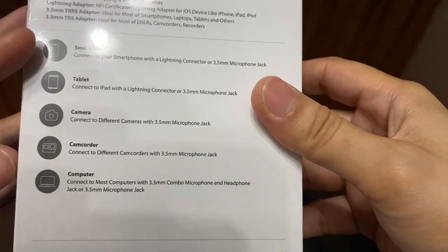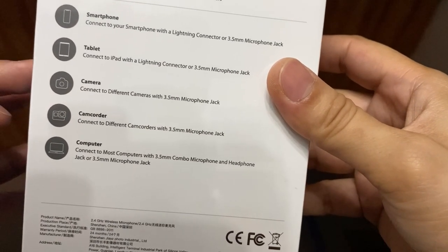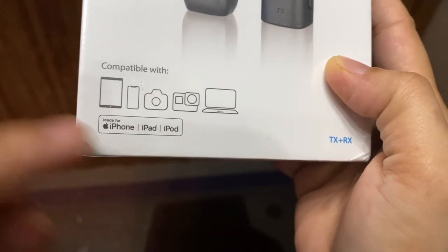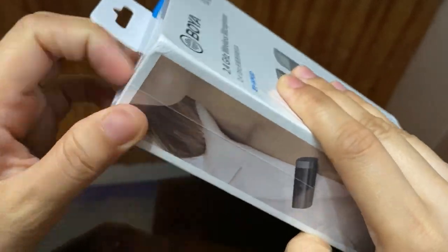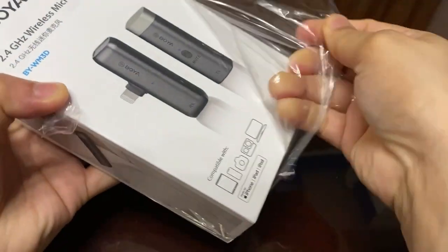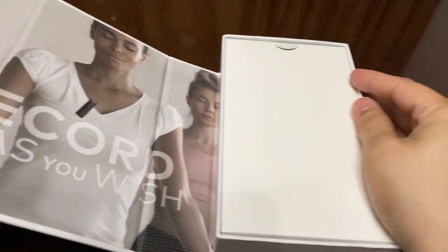This Boya Wireless Microphone can be connected to smartphone, tablet, camera, camcorder, and computer. It's also compatible with iPhone, iPad, and iPod. So, start natin yung unboxing. So, Boya Wireless Microphone is really perfect if you're recording, if you're doing TikTok, YouTube, or kung saan man.